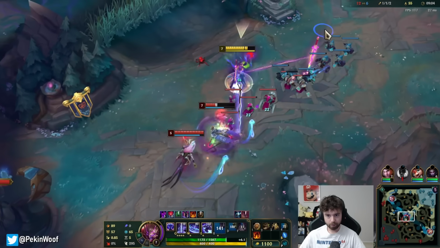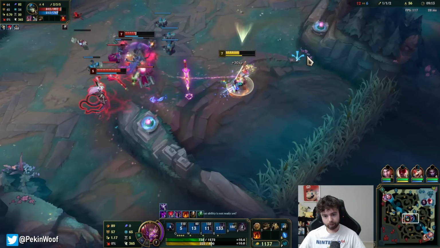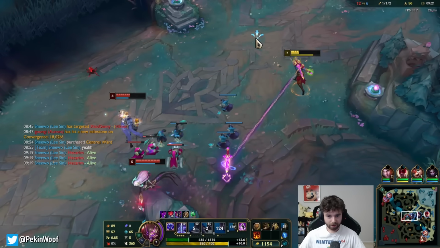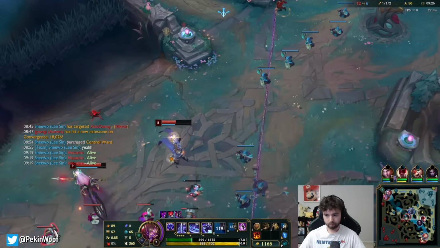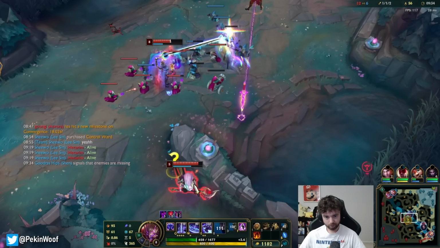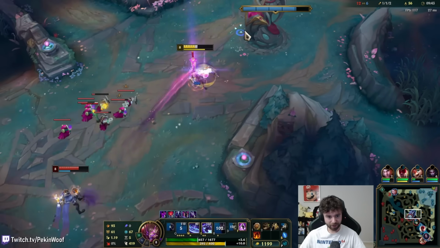Nami's mid again, too. Like, what is going on? She is just here to heal him, I guess. Must be nice, bro. My support kind of just dies on repeat. It's not a very good feeling for me.